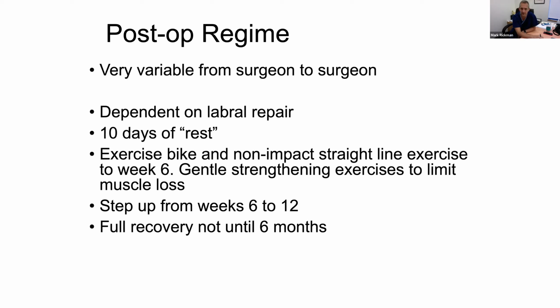And then after 7 to 10 days, I think from there to 6 weeks is about avoiding any positions or movements that might damage the repair or damage the structures in the hip, but at the same time getting it moving. And so I like them to get on an exercise bike at 2 to 3 weeks with the seat nice and high and just do straight line exercises. You see patients with adhesions after this sort of surgery where the capsular labral recess disappears and it sticks together, then their labrum can't move and they get symptoms from that. And so I think they do have to get going, but you don't want them doing any side to side work, instability work, anything with too much rotation or deep flexion for at least that first 6 weeks.